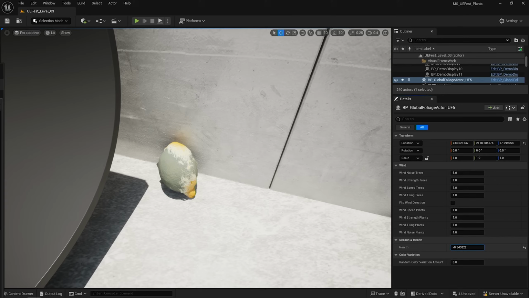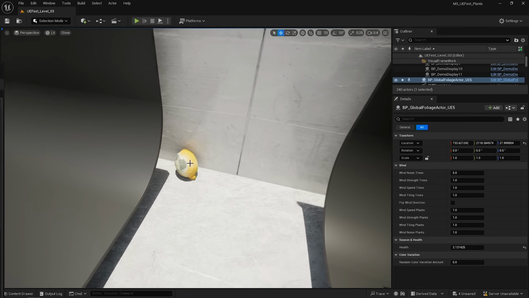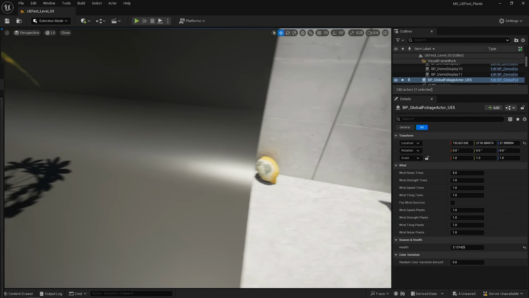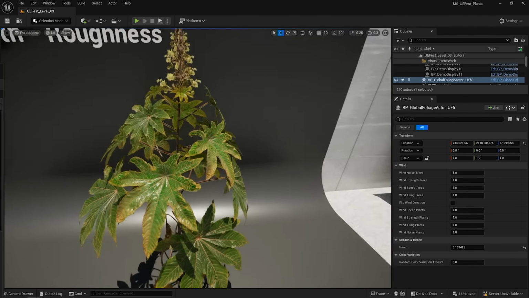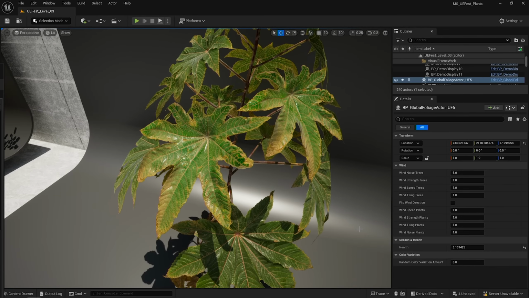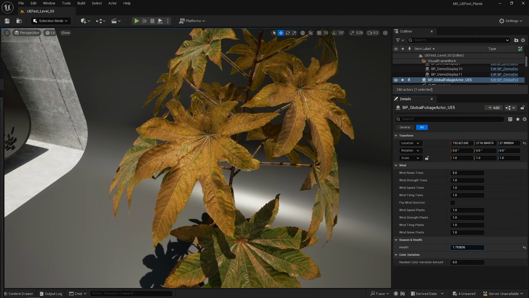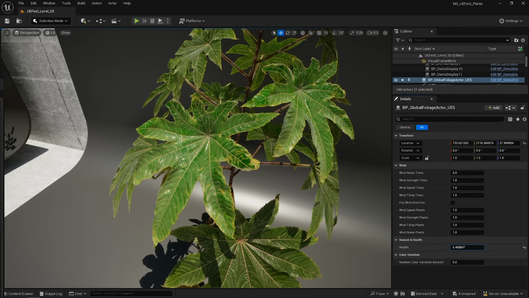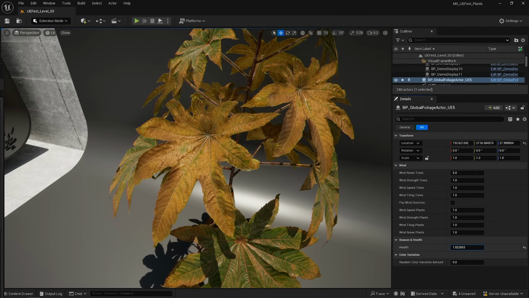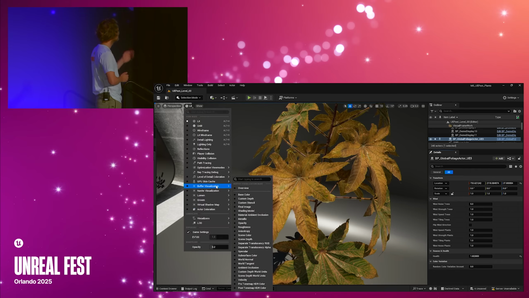and then it works out of the box. And another thing that I was really happy to work on and implement is the change of roughness if you have an aging leaf. Because the wax layer that I was talking about earlier will disappear when you have a leaf aging. And there you can see it, that the glossy parts of this plant will completely disappear if you have adjusted health.